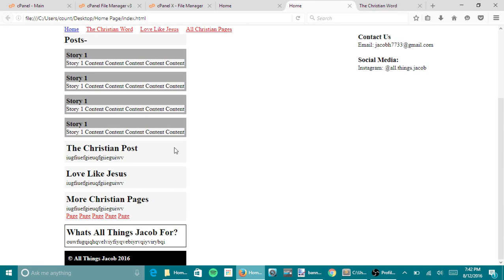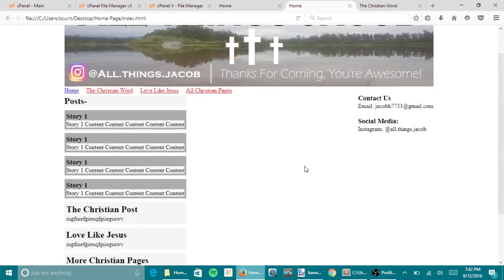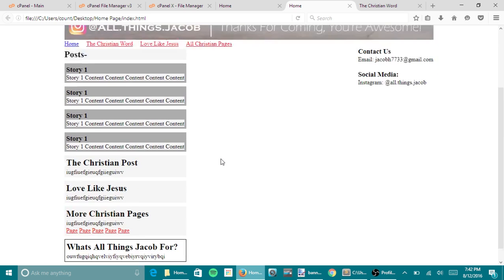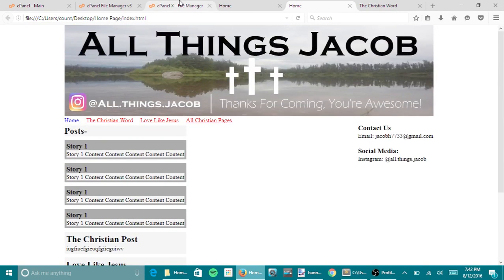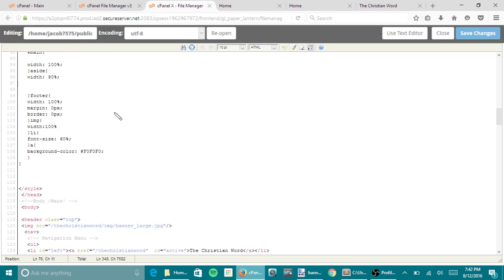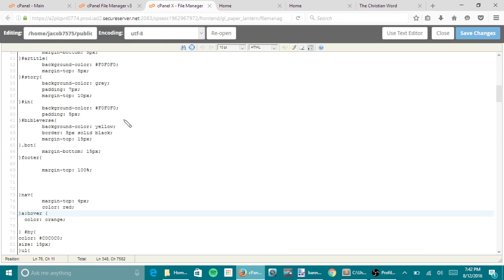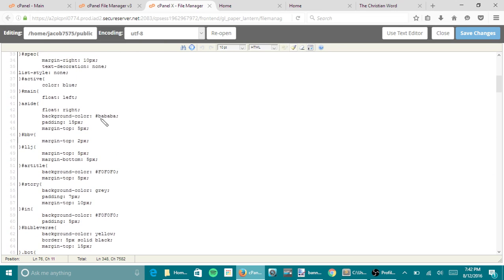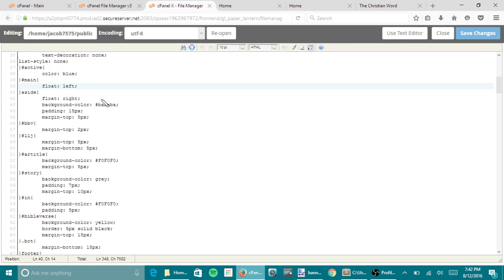So this is very small. So we definitely don't want it like that. So let me see how I did it over here. So let's go to where the main is. So it just says float left. And let's go over to the aside.